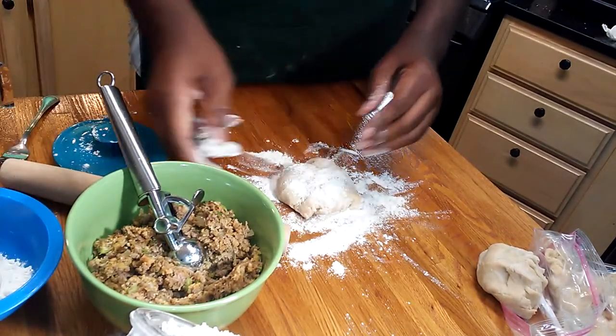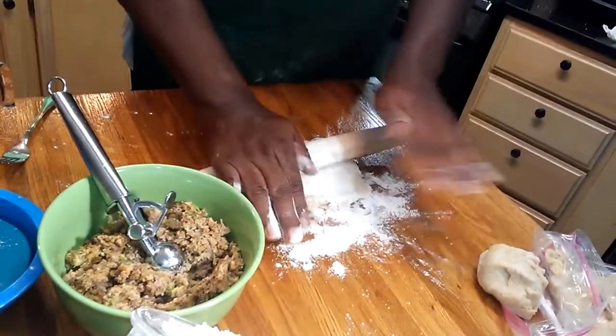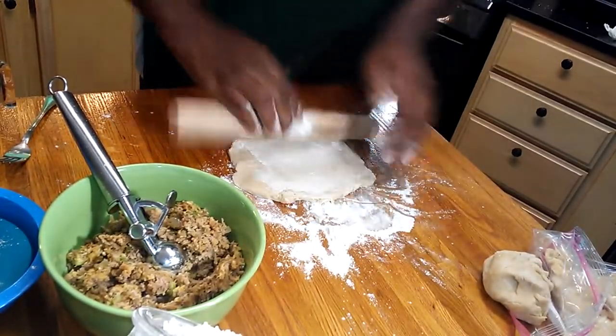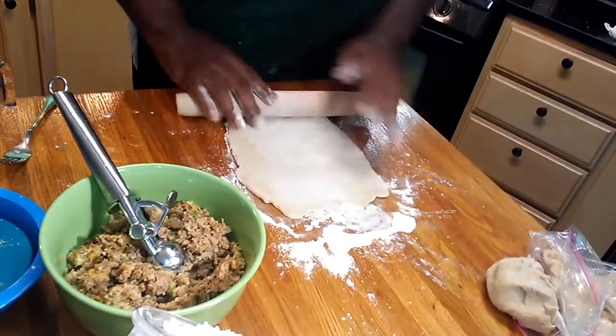I'm going to make a little room. Now remember, people, we don't want it too thick. We want it to be able to hold our filling. Look how easy that rolls out.